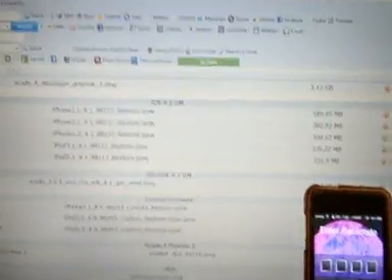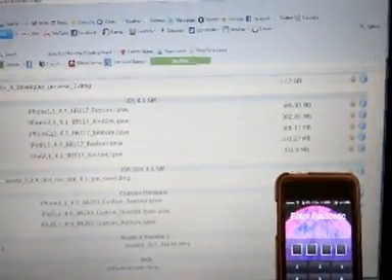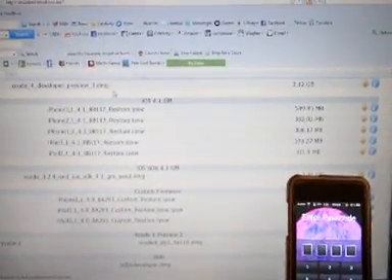Okay, so first what you need to do is go on the internet, and look up a firmware file for the iPod or iPhone, okay?